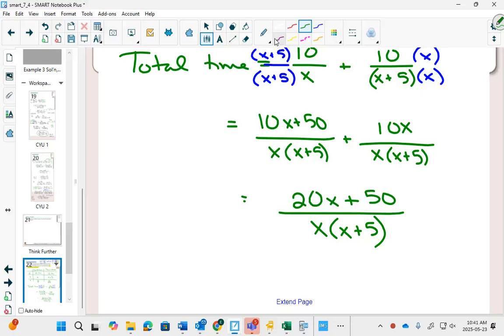Interesting here that the textbook doesn't say x can't equal 0 and x can't equal negative 5. Instead, the textbook writes this: x has to be bigger than or equal to 0. Because x was what? Our speed. You can't be traveling at a negative speed. So negative speeds make no sense in this question. We also can't be traveling at a speed of 0. It'll take forever to go 10 kilometers. Literally. Oh, I wonder when we'll get there. Yeah, not good. Okay? So that's why the textbook has that restriction on x.